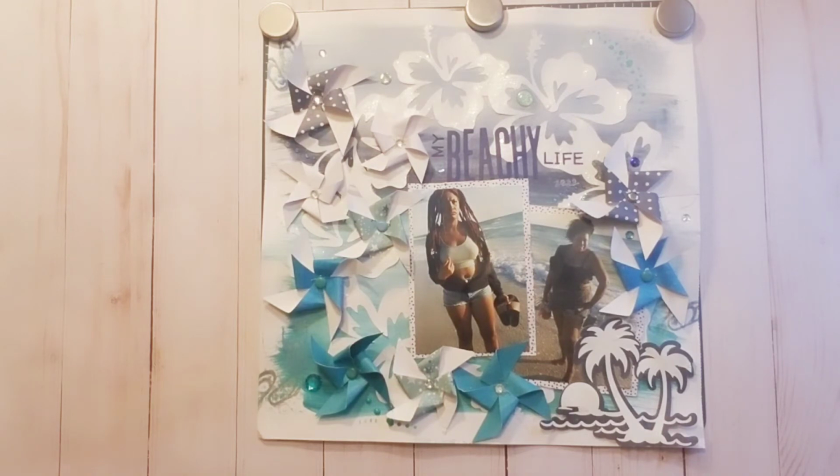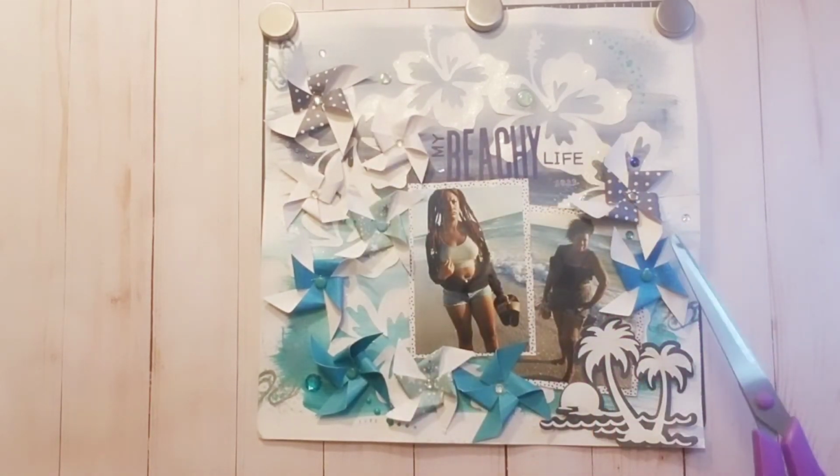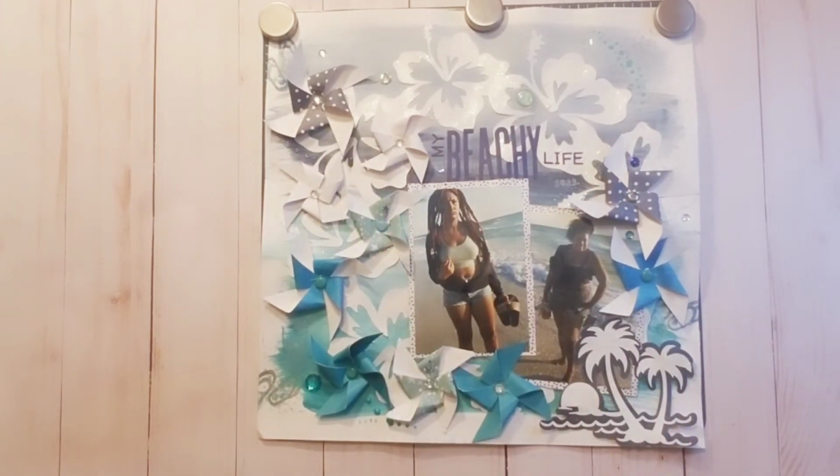Now in hindsight, I really love this page. I didn't like it at first, and I felt like it was missing something, so that's when I added in the shimmer, and I added in all these little sequins and rhinestones and Nuvo drops and little stamping, and I think that gave it just the level of detail that I needed. So I do like it now. Thought it looked a little plain at first.